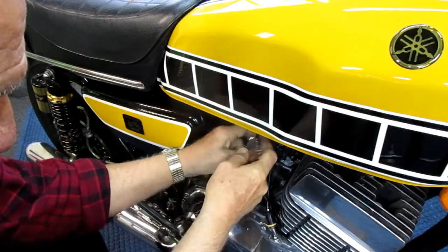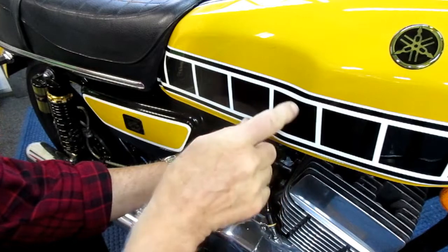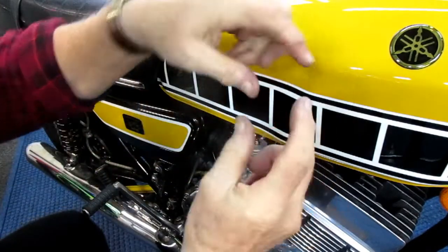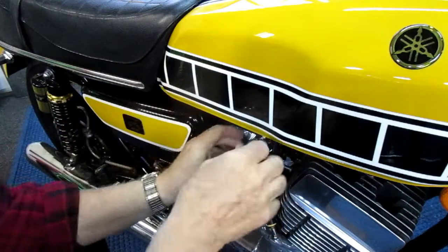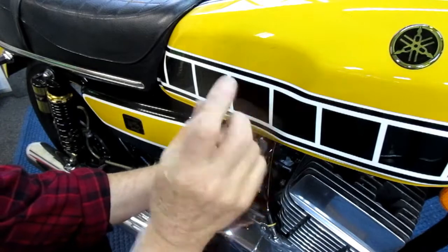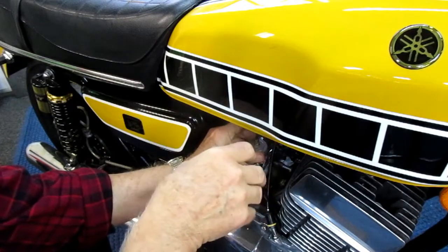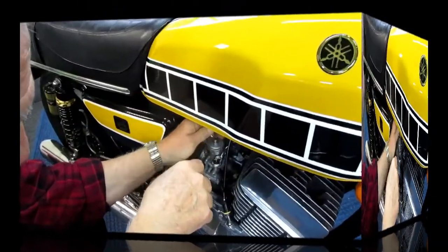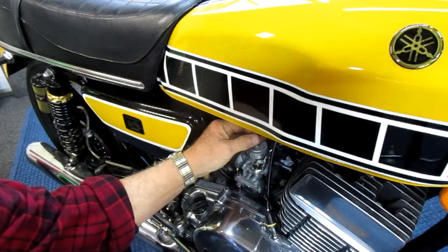We've got to adjust the cable. The first thing, before you do the cable adjustment, make sure that under the tank, the cable junction snaps into a little snap. If that's not in the snap, this gets to be very inconsistent. It's got to be in that snap before you can go on to any of these adjustments. Make sure that's there.